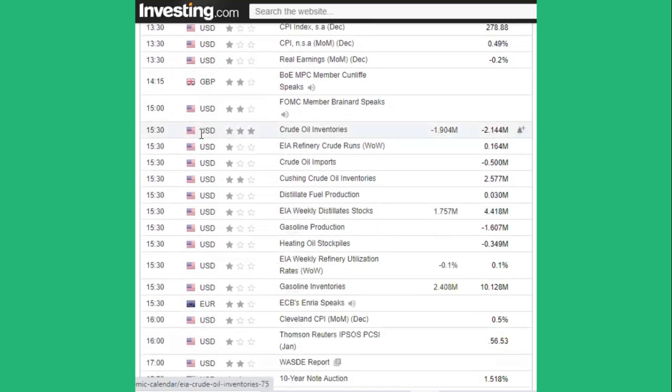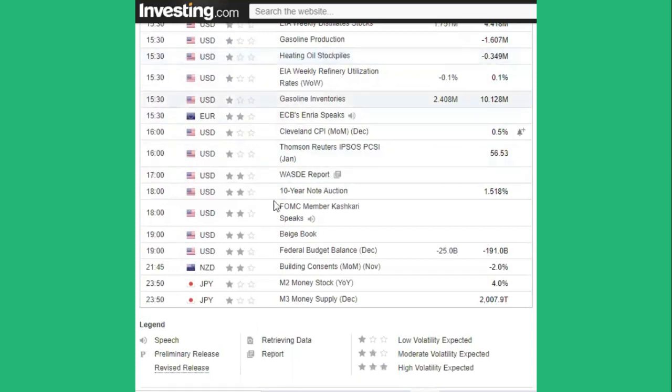Also, guys, at 3:30, we have a 3-star rating coming out of the US, and this is oil inventory. This is a really interesting piece of news today, guys, because we're seeing a lot of Canadian dollar strength because of oil. So it'll be interesting to see what this does today. It will affect the Canadian dollar and the US dollar, this 3-star rating. This could be a big bit of news today. And other than that, guys, as you can see, no more news for the rest of the day of any importance.